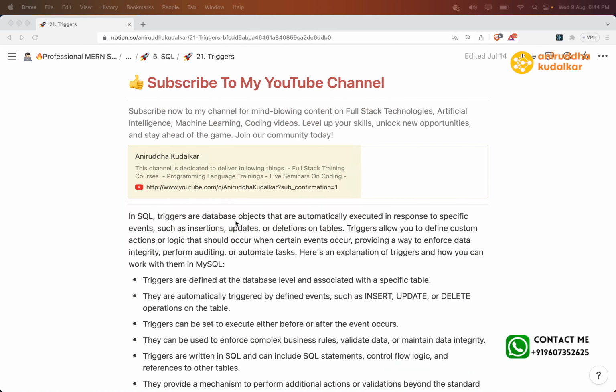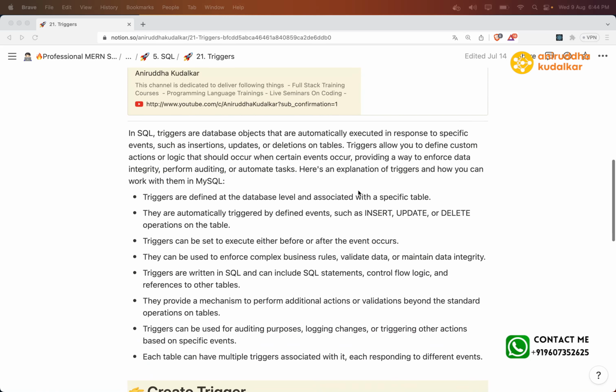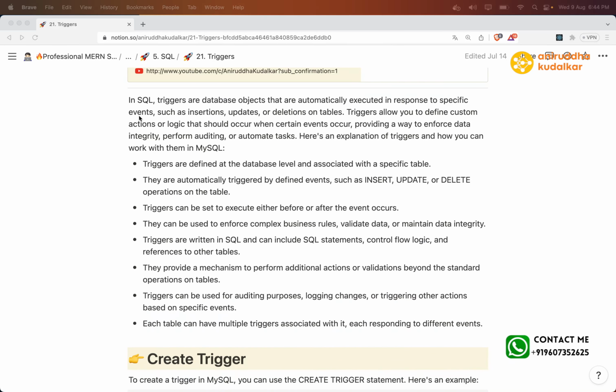In SQL, triggers are database objects that are automatically executed in response to specific events such as insertion, update, and deletion on tables. Triggers allow you to define custom actions or logic that should occur when certain events happen, providing a way to enforce data integrity and perform audits or automated tasks.